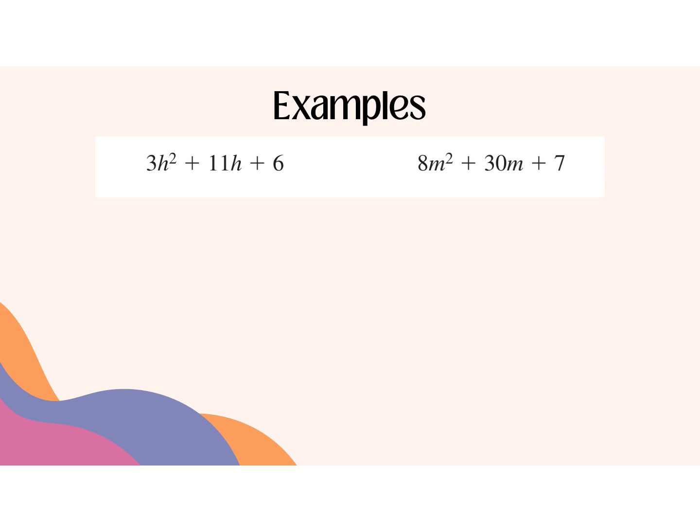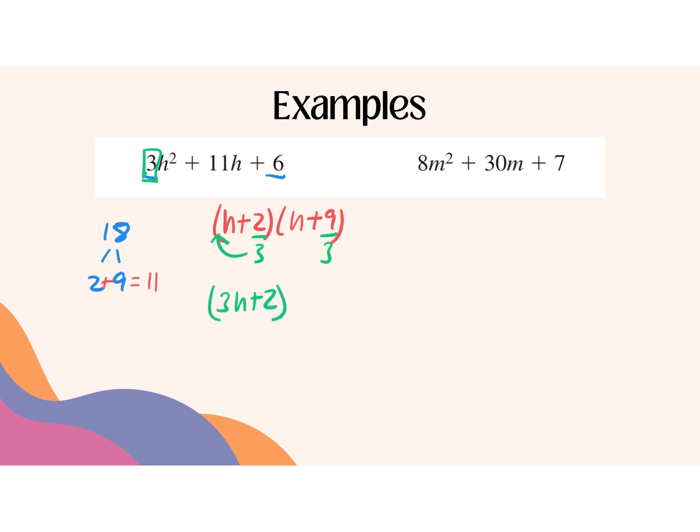All right. Now, if you can't take out a GCF, you're going to multiply a times c. 3 times 6 is 18. And we want factors of 18 that add to 11. That's going to be 2 and 9. All right, if I do 2 plus 9, that does get me 11. All right, so then we end up with h plus 2 times h plus 9. Right, because there's a number in front of my h squared, I want to divide both of them by that number. 2 divided by 3 doesn't simplify, slide it. 9 divided by 3 does simplify, divide it. So you get something that looks like that.